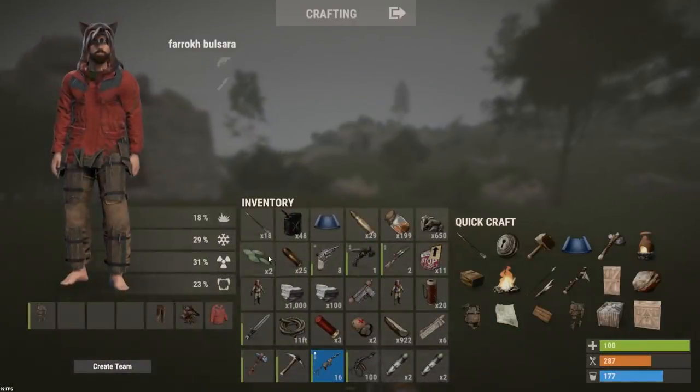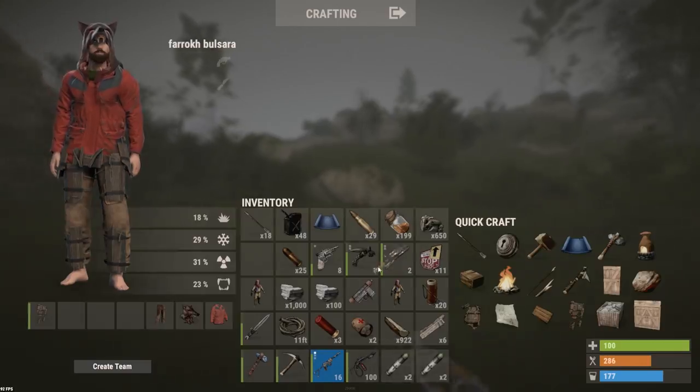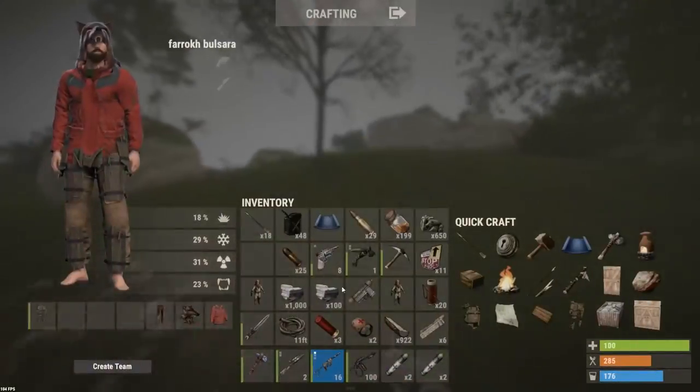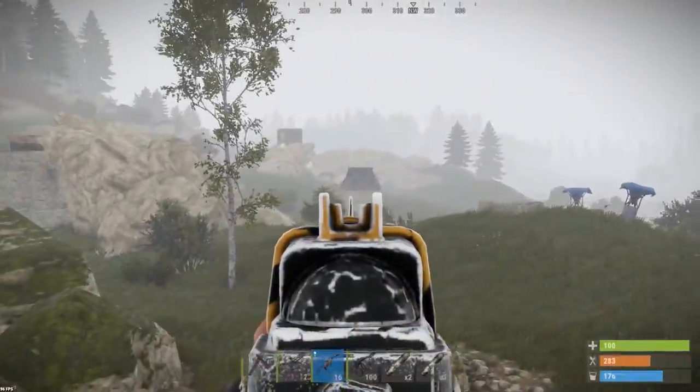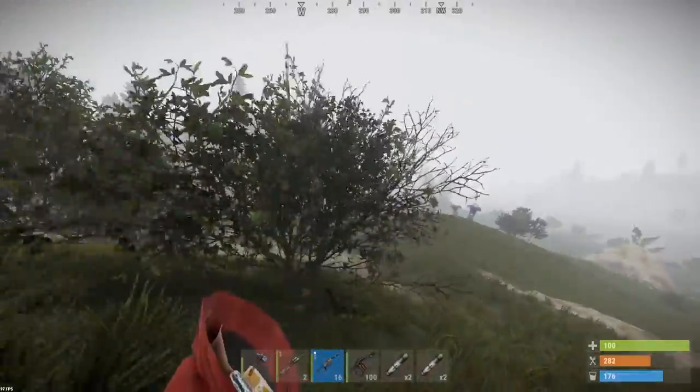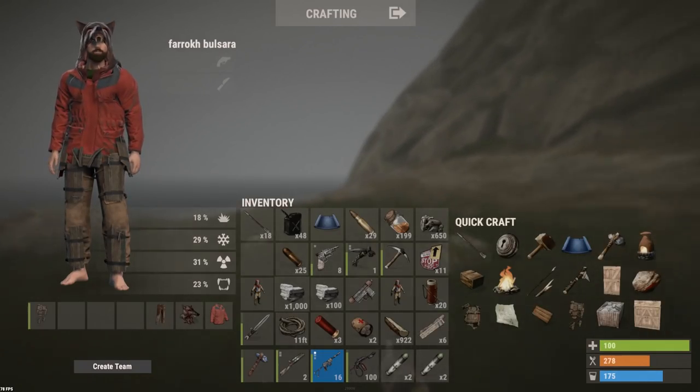Let's go find a quick wooden base to raid. I want to get back to base because a double barrel's really good for me. Really good. I got 2 extra hazmat suits as well, so very nice. Oh, there's a wooden base over there. I'll tell you what, we'll go and deposit this loot, and then we'll go and raid that wooden base up there.